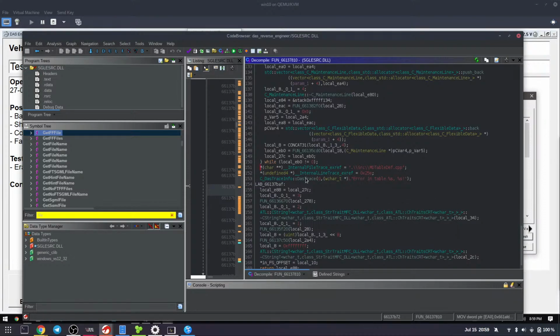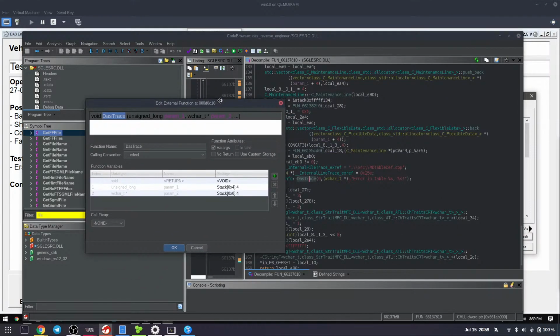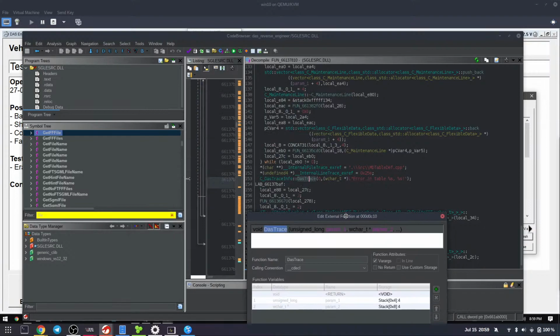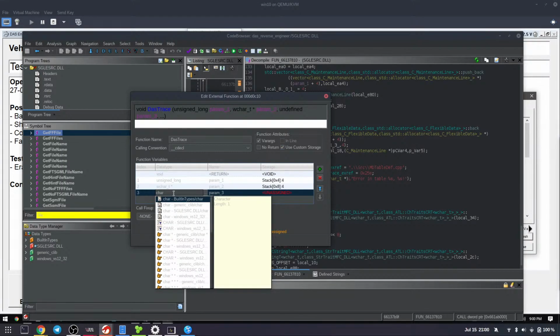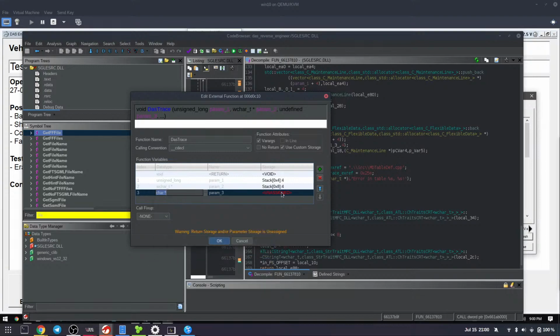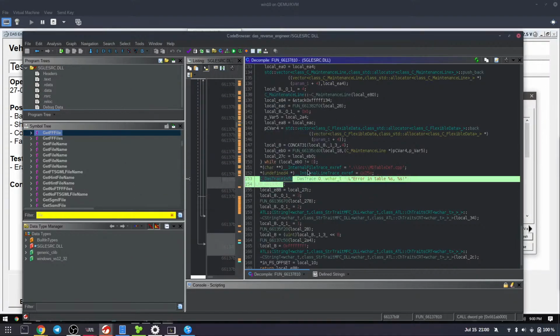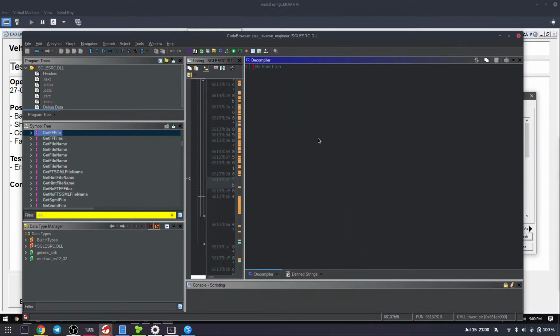Error in. So this is dash trace, c-trace info, and I'm going to set the function signature to allow for varargs, because there's clearly varargs because there's 2% %s there. Oh, you've allowed it. Okay. So I'm going to manually edit this then, use custom storage, add char star. Oh, it's unassigned. Oops, okay, that's not going to work. C maintenance line. How does, okay, so that's an external function.